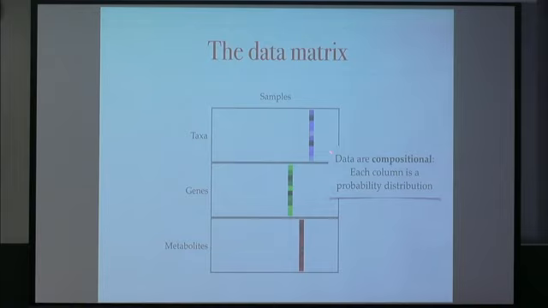The sum of these entries would be 1, and the same thing for the sum of, say, expression levels. If you want to be able to compare different samples, you have to normalize the columns so that they're on an equal scale. And the way you do that is you divide by the sum. So we say that the data are compositional in nature. Each column is a probability distribution, so that's a peculiarity of microbiome data. But where do these distributions come from? How do we obtain this data matrix?